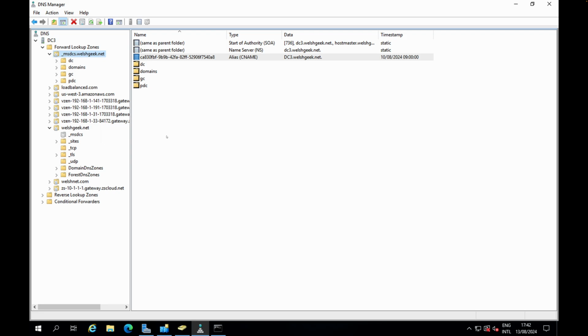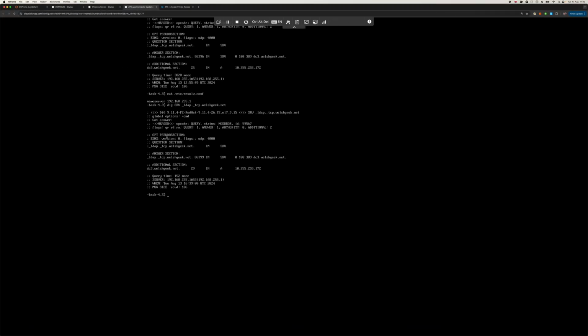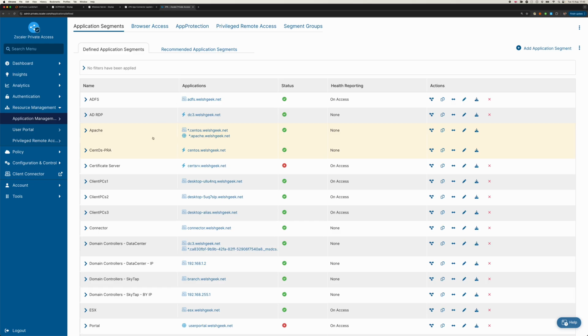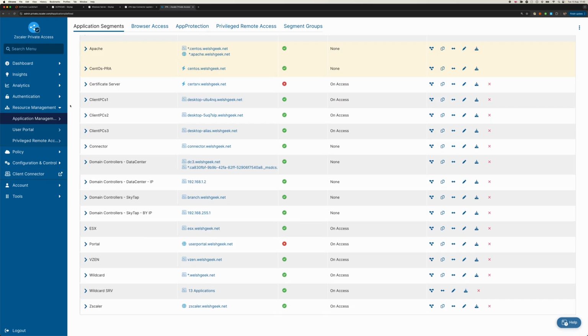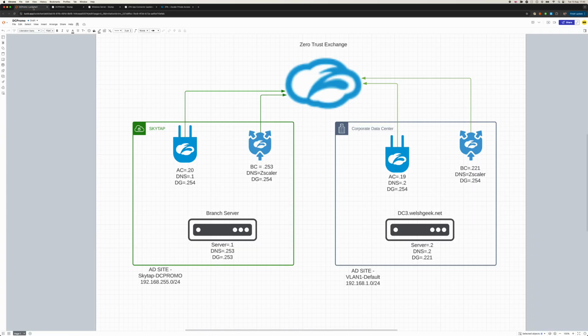Now, I can run an API call and pull all of this stuff out of Active Directory dynamically and push it into ZPA to make sure that all works. You haven't got to copy and paste all this stuff back and forth. Automation using the Zscaler APIs will enable you to create these app segments correctly. Okay, so let's just come back across here and we'll jump into ZPA. And here is the representation. In fact, before I do that, let me just go to the diagram.